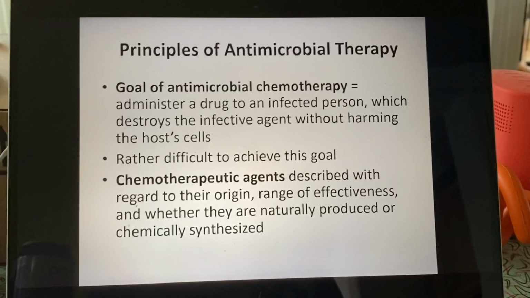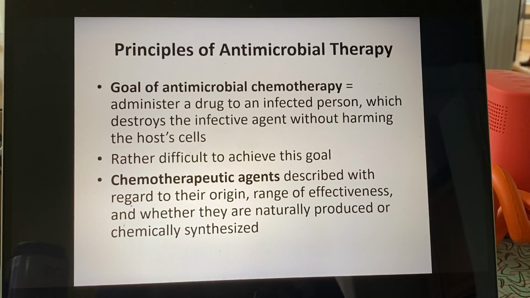So once again, remember earlier on in the semester, I asked you to broaden your definition of what chemotherapy is, because we tend to think of chemotherapy as cancer treatment. However, therapy just means treating a disease. Chemo just means chemical. So it's really treating anything, and aspirin is technically chemotherapy for a headache. And in this case, we're looking at drugs that are going to either inhibit or kill or destroy microbes.